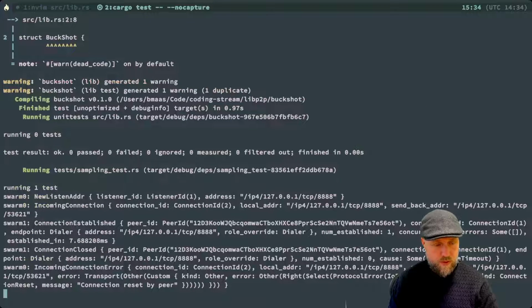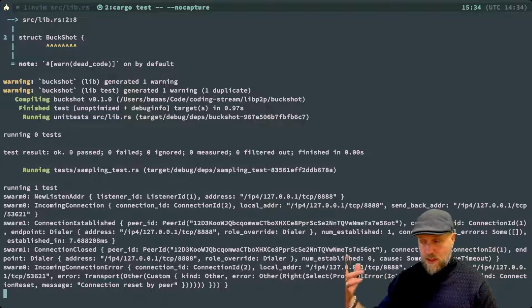Okay, so now our first little peer-to-peer project seems to be working, because we have swarm 0, which has a new listen address. Swarm 0 has an incoming connection, right? Because this was the listener. And this is interesting because this is actually a parameter, as you will see later, where you get a unique connection ID, the local address, and the send back address, that's the address we know is from the other peer, which got this random port.